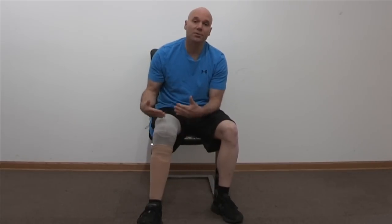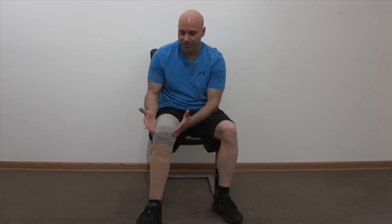Just like with the other elevated vacuum I had, there's no limb shrinkage. All I wear are those two small thin sheaths. I don't have to touch this the rest of the day — I go all day and take the leg off at night when I go to bed. I don't have any pain. I can walk forever, I can run. It just fits like a glove. With elevated vacuum you're dealing with negative pressure — anti-pressure, if you will — as opposed to the pin system which is positive pressure. So it just fits like a glove. No issues with pain, no issues with limb shrinkage, and there's no movement up and down in the socket.